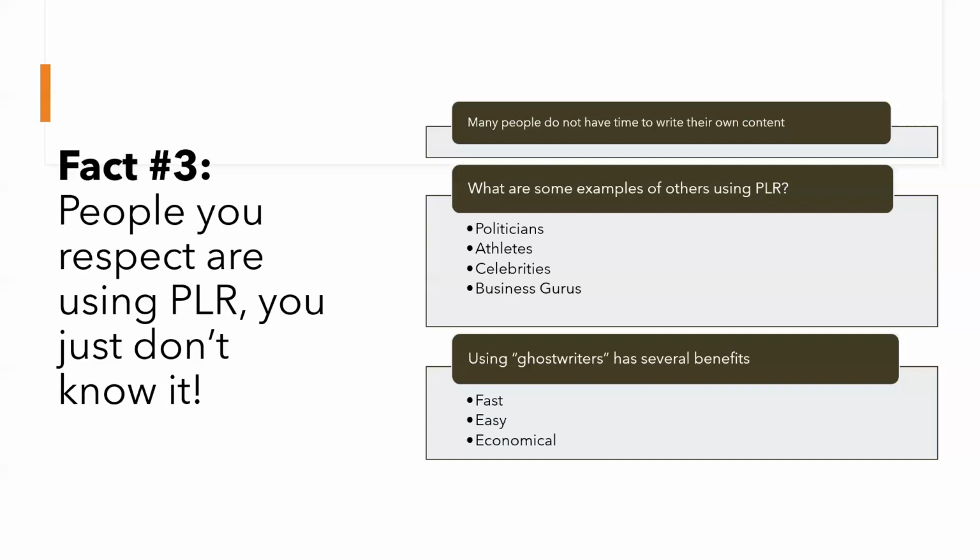And then, of course, many business gurus. I can't imagine for the life of me Gary Vaynerchuk sitting down and completely writing his own book. Pat Flynn, he's great. I love Pat Flynn. He's one of my favorites. But I can't imagine him writing all of his book by himself. These guys have ghostwriters, editors. They have people that help them to beef up their books and write them. So these are really great examples of people that use ghostwriters, which is very similar to PLR, to be able to get their content out there in front of everybody.